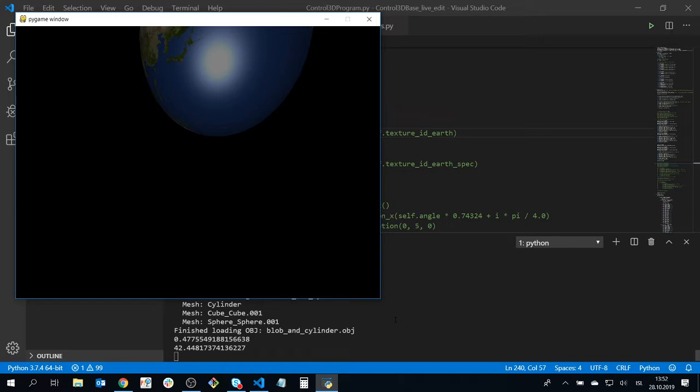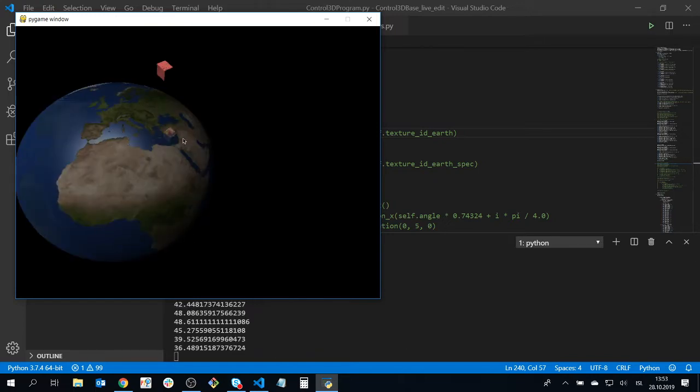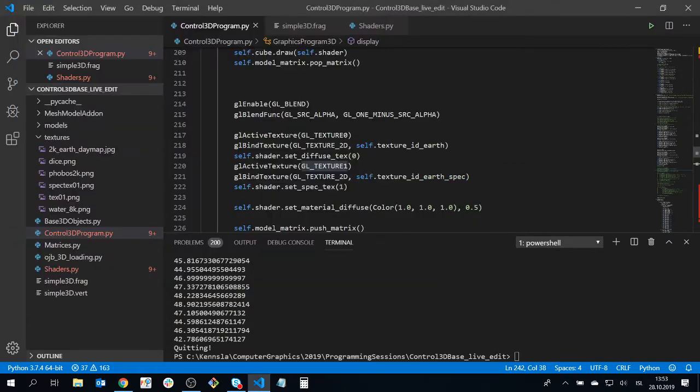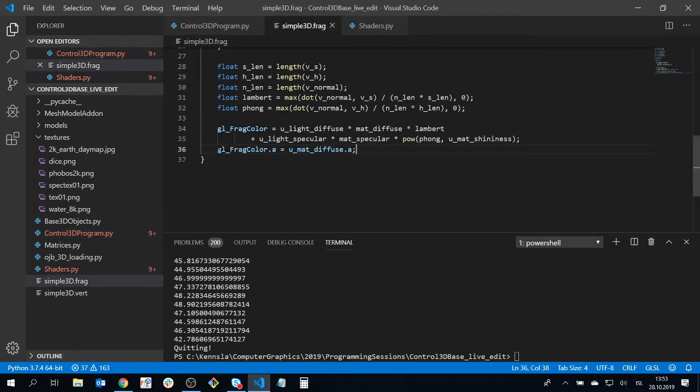Okay, so now we can actually see here that we're looking at this box through the sphere. So this is kind of working a little bit better. Since we drew the box first, then the transparent sphere on top of it. So now we have a way to set up blending, and everything we need is enabling GL blend, and the blending itself is something that OpenGL simply does for us. We need to set a blend function to tell OpenGL how it should blend things together, and then we may need to make sure, since we're using the alpha value of the source, that gl_FragColor.a is set to some value other than 1. And that's everything we need. Now we can play around with blending all we want.